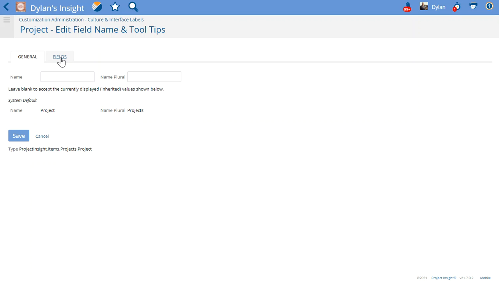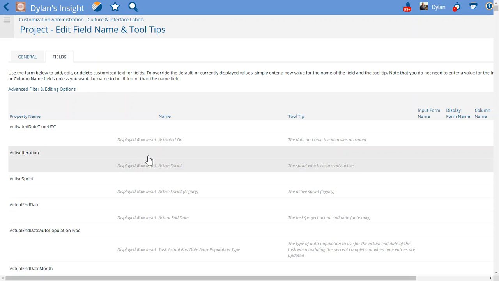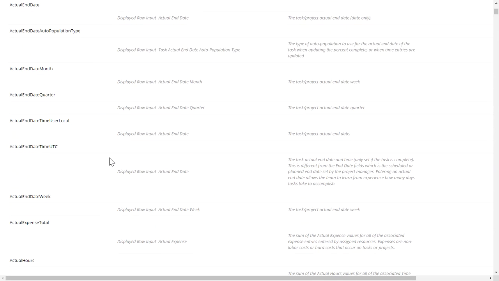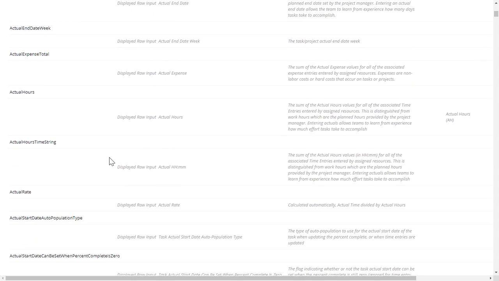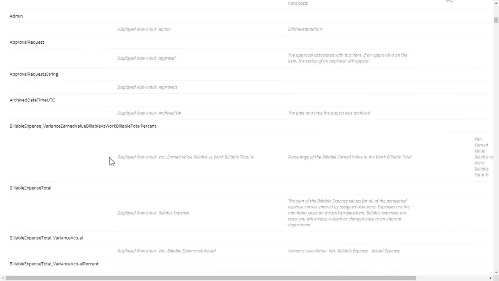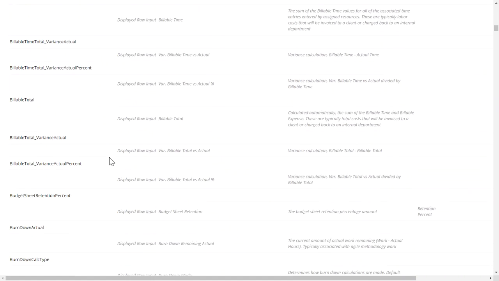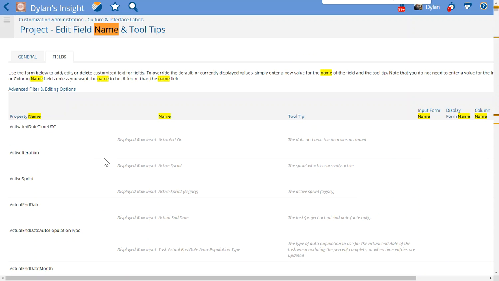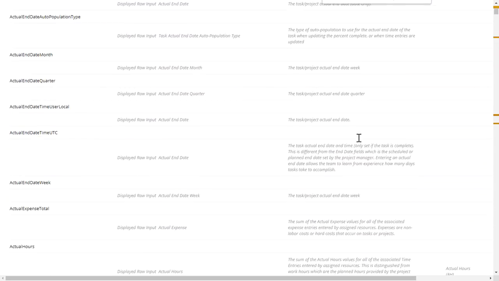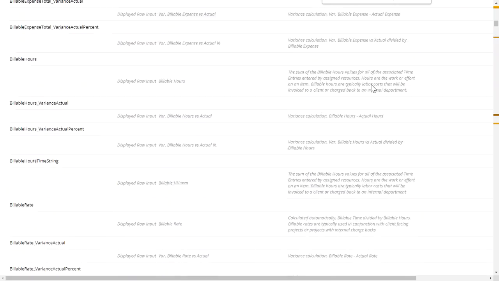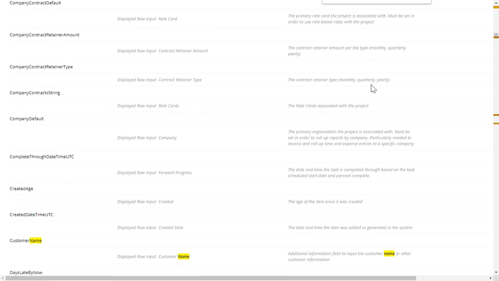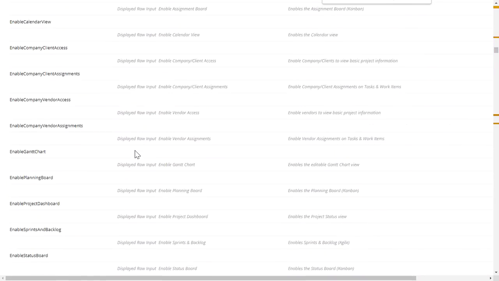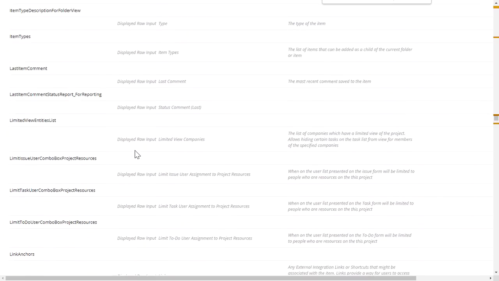You want to go to the fields, and in here you can see all of the different fields in PI that are able to be edited. Now if you want to edit one of them, maybe I go down to, it's easier to Control F, like name, which is of course a very common one, but let's go down and use the finder here on the far right. Customer name is one of them. Let's go down farther.